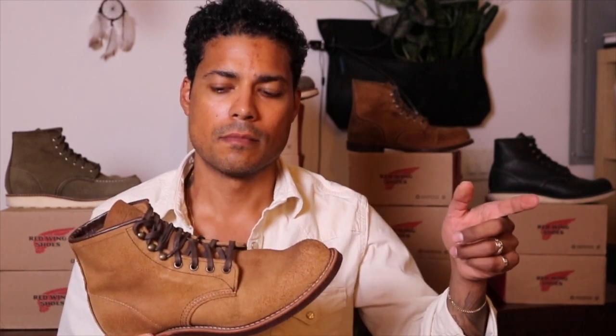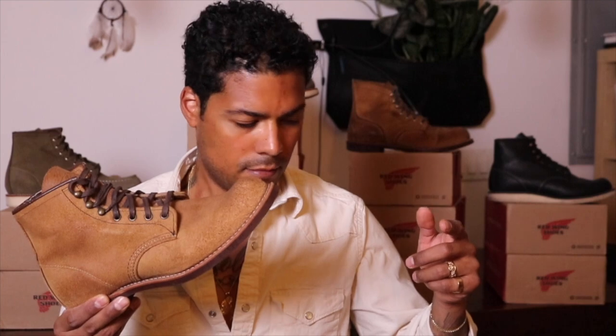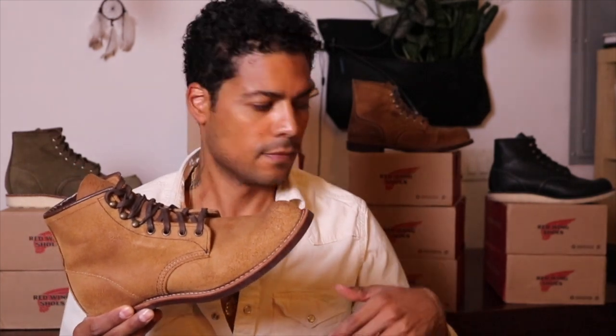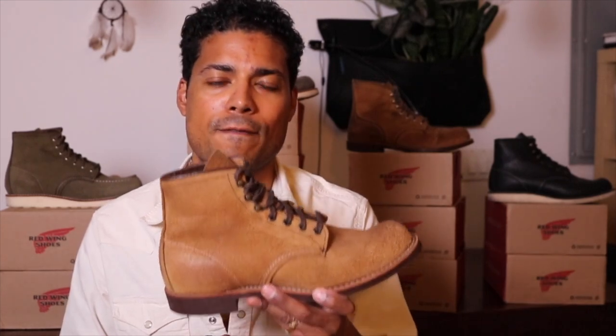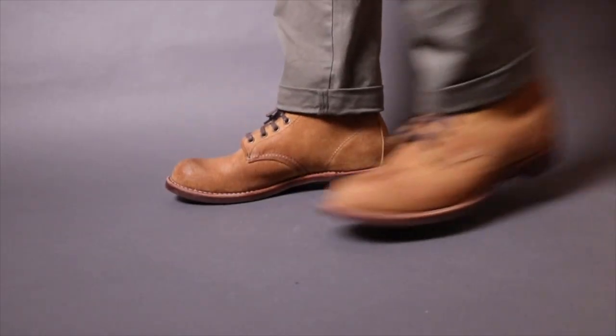So the Blacksmith 3344 are only available in Europe, and I bought these at the Hepcat store in Sweden. You can see that video with the 3344 unboxing that I did. Let's do the on feet.